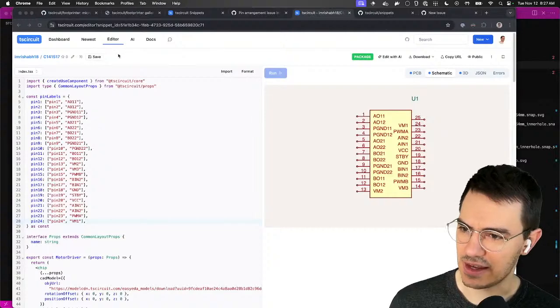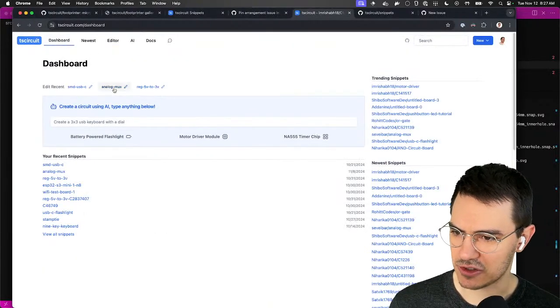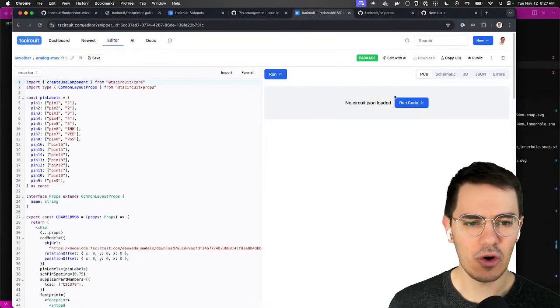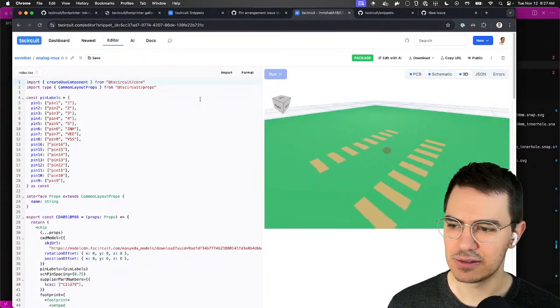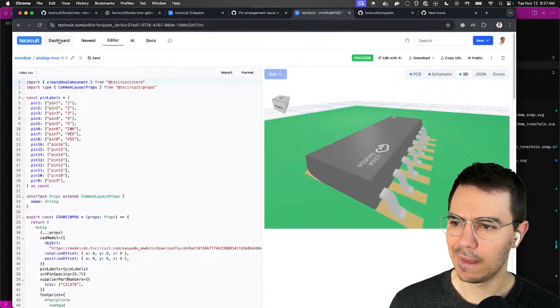I wish I had an example. Do we have an example where the manufacturer part number is there? By the way, also, when we import from JLC, the manufacturer part number should be there. That's another bug.